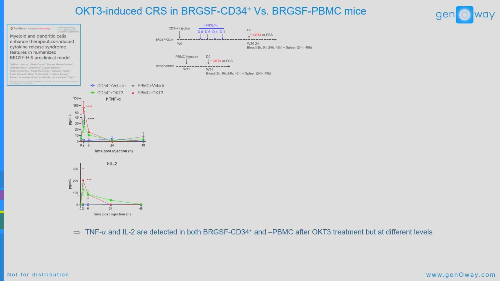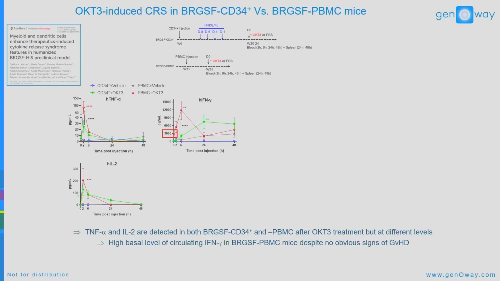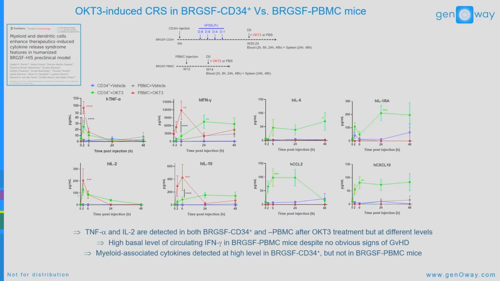Surprisingly, yes. Why is that? Very simple. When we check interferon gamma, your gamma baseline in the PBMC model is already super high prior to any injection. And this, in fact, reflects your T-cell activation due to the GVHD which has started. So the take-home message is, you could do a cytokine release, you'll see a nice peak of cytokine, but you are hitting T-cells which are pre-activated by that GVHD, unless you use a double knockout MHC class 1 model, which has been, for example, promoted by the JAKs.